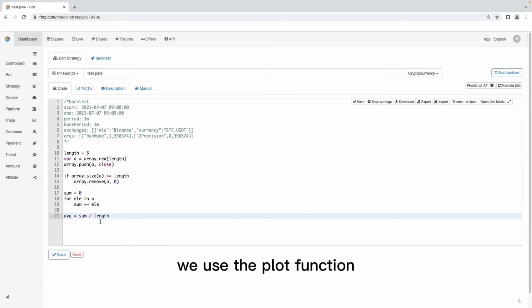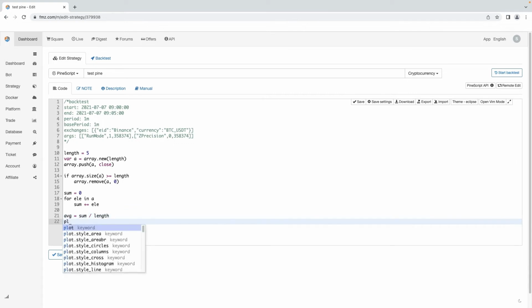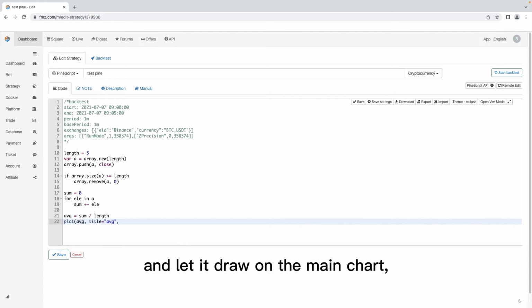We use the plot function to print out avg. Name it as avg here, and let it draw on the main chart.